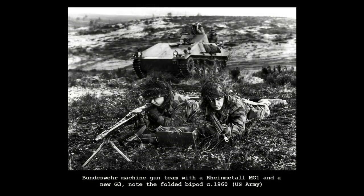In addition to the G3, Rheinmetall were the sole manufacturer of the MG3, the 7.62×51 version of the MG42. In 1969, when a new tender for G3 and MG3 production was due, HK moved to undercut Rheinmetall, who until now had held the monopoly on MG3 production. As a result, an agreement was reached where Rheinmetall retained the monopoly on MG3 production and HK became the sole manufacturer of the G3 for the West German military.